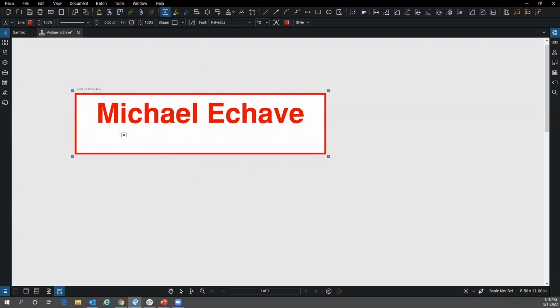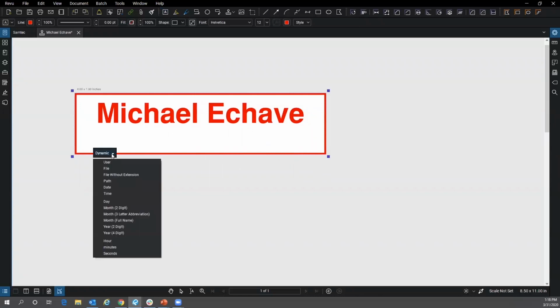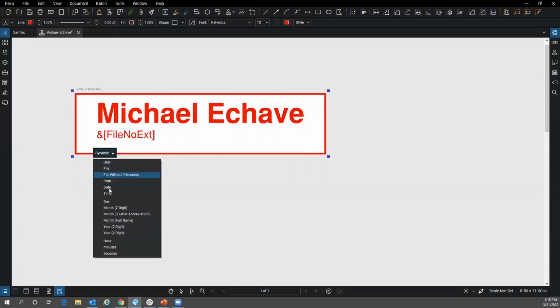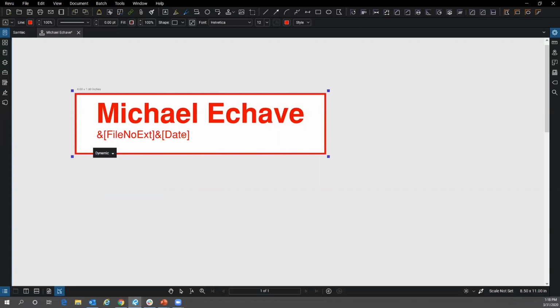Now I want to place a dynamic fill. The dynamic box will populate after I place a text, allowing me to select from which options I want to show. You can continue adding more if you wanted to. And from here, you can add some organization depending on how you want it to be represented.